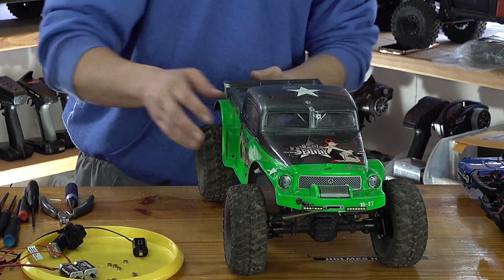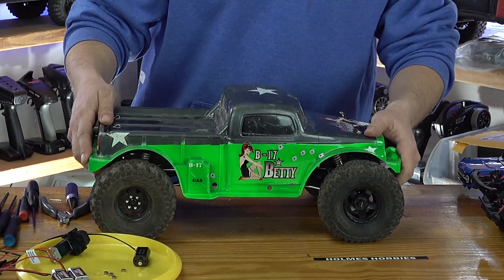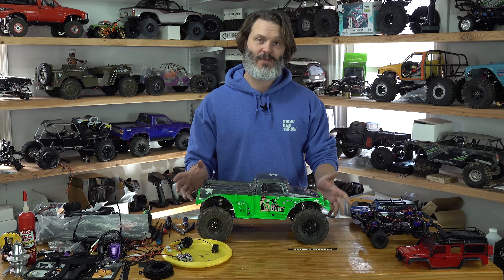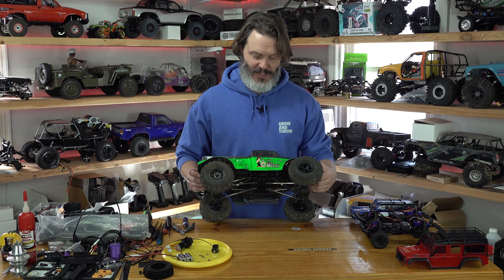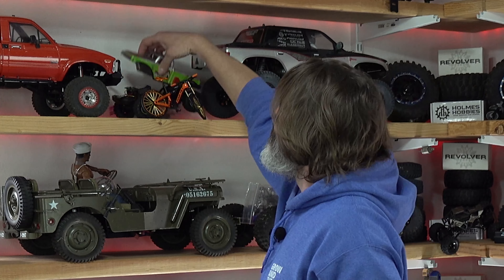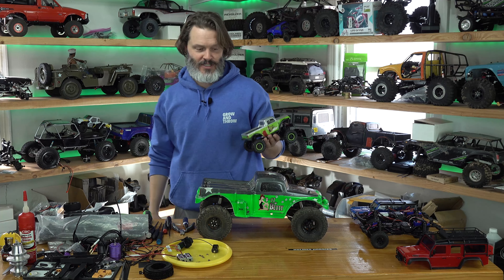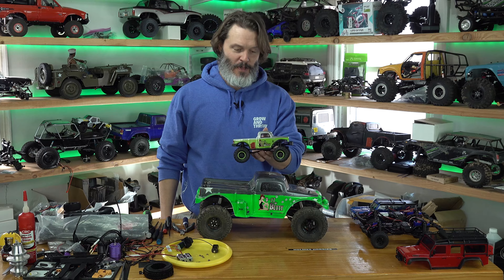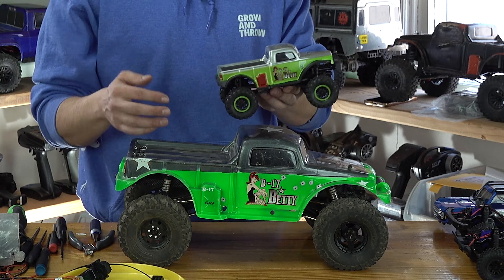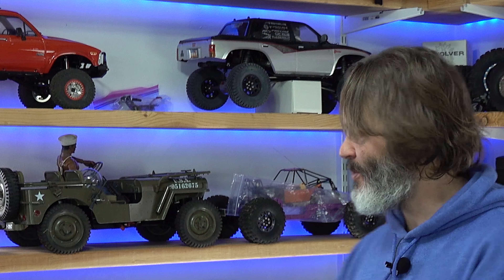Here's the rig that I had at Pro Line by the Fire. This body was sent to me by a fella in the comments that I can never remember and don't know where to find — so thank you for sending me this body. As you can see, it was actually painted like the box art. The color scheme is a little bit different between the green and the silver, but it's the same paint job. Pretty cool that he did that.